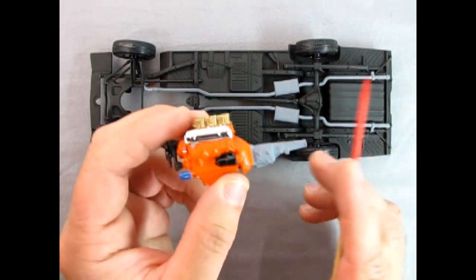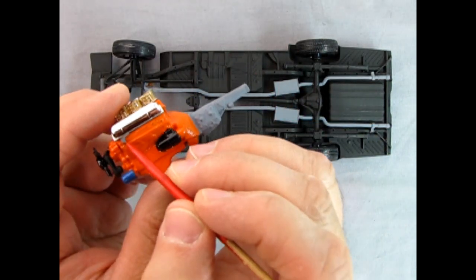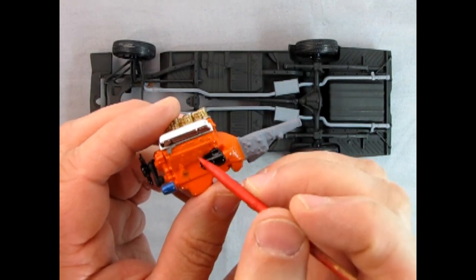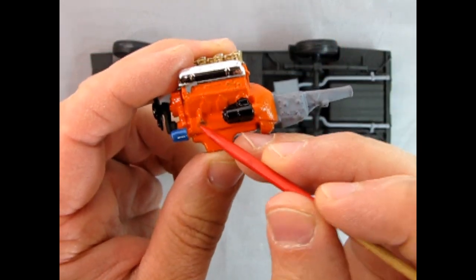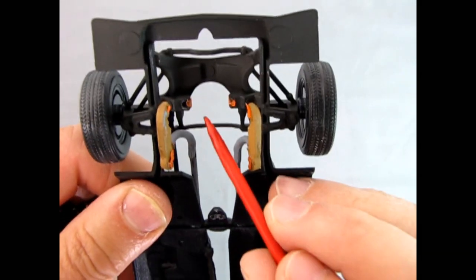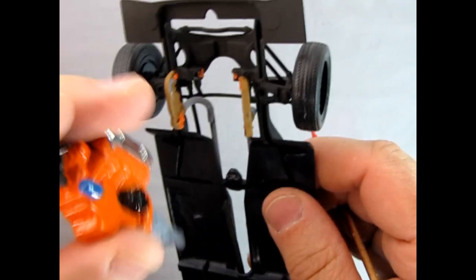And the reason for that is, you know how I'm always saying you have to scrape the paint away on both pieces that you're going to glue together to get that wonderful plastic to plastic bond? Well, guess what did not happen here? The paint was not scraped away, and you can see that the glue only glued the paint to the other paint. So just by wiggling this a little bit, everything popped apart.